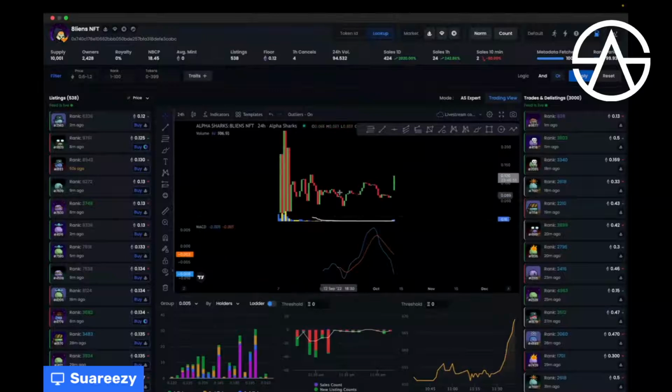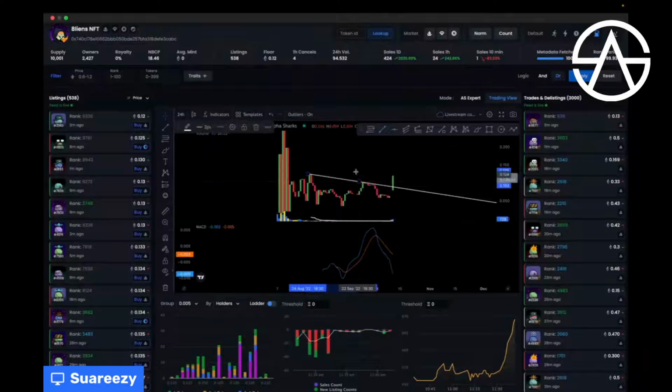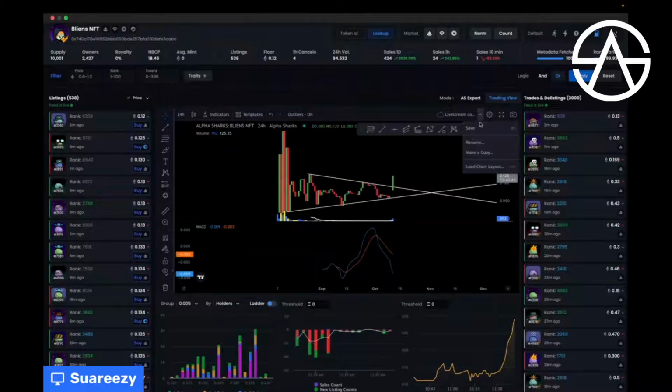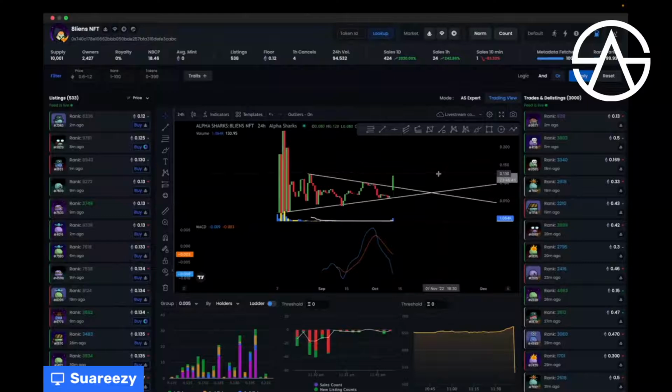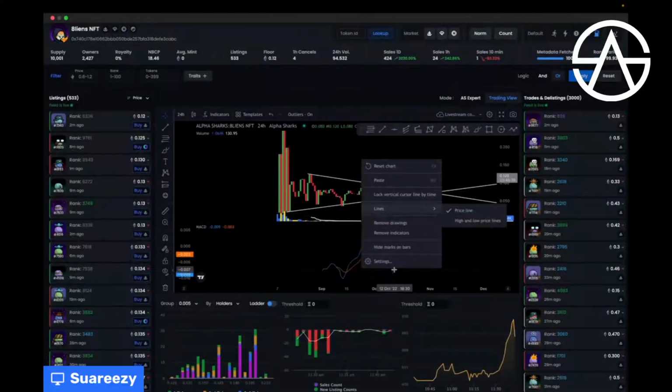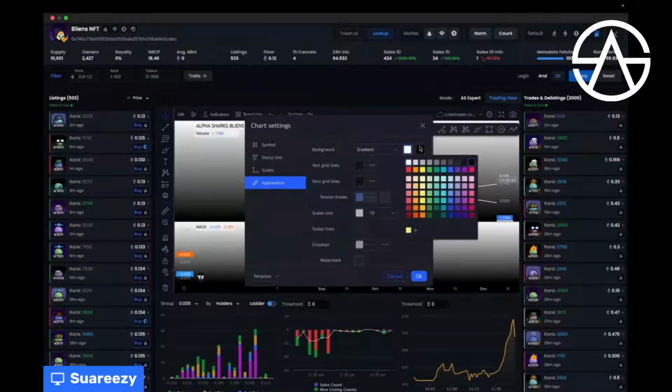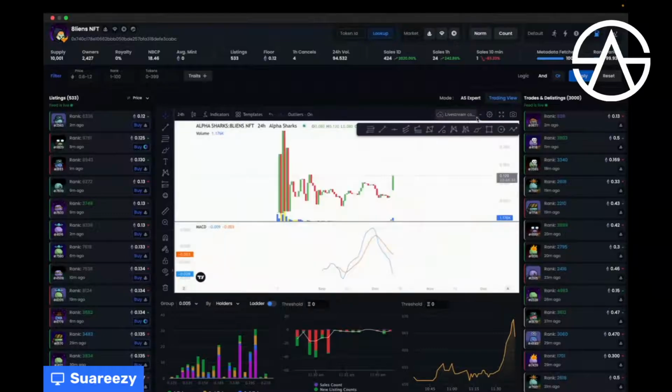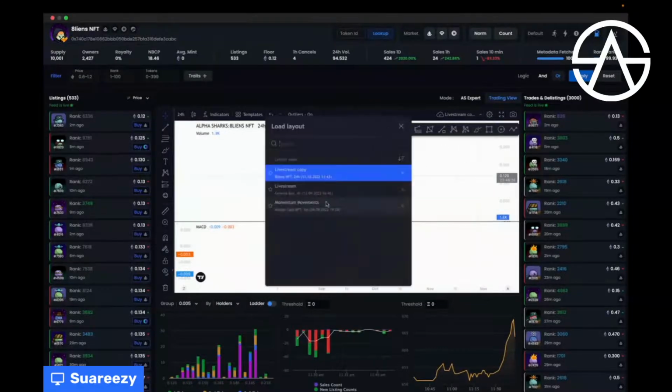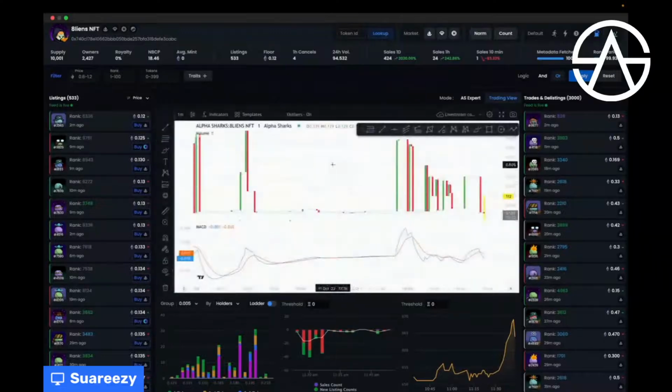Also, if you're looking to save your drawings and stuff on the actual chart, like let's say I wanted to make sure these trend lines saved, what I would do is go into this little arrow right next to this little cloud. You can actually save your chart layout. So this will save all your chart settings. Like let's say you change the background to white. I can save that layout so that it pops up every single time. Or I can go to something different that I didn't save. But yeah.